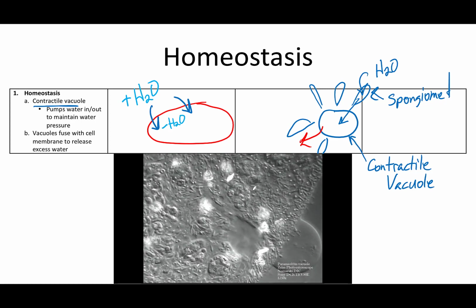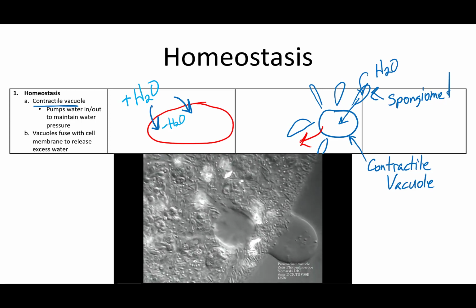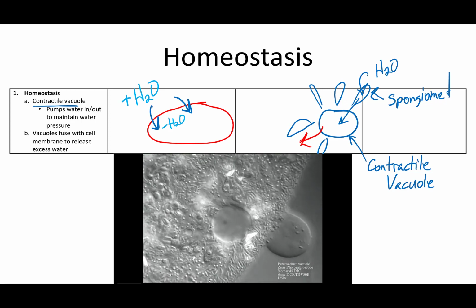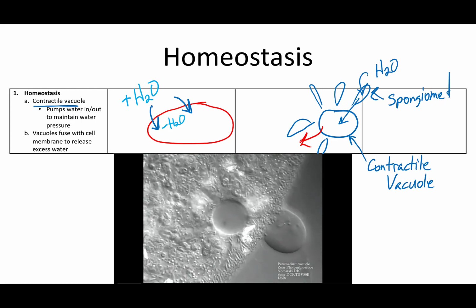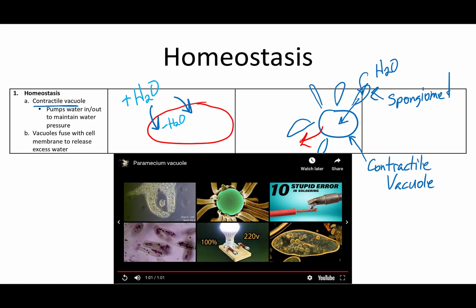Usually, big ones have two. So your euglenas and your parameciums are going to have two contractile vacuoles. Amoebas can have more, because they get really big. An amoeba will also, instead of just squirting it out through a pore, fuse that vacuole with a membrane and then release it that way, exocytosis. But that's the way that they can maintain that water pressure.